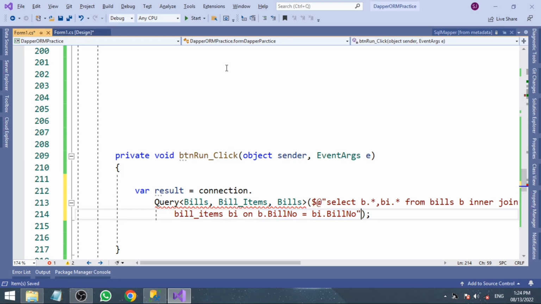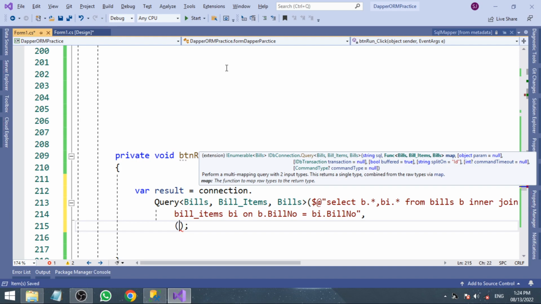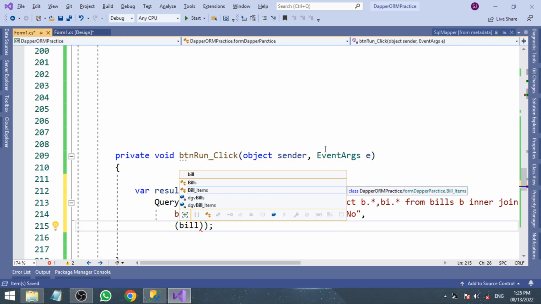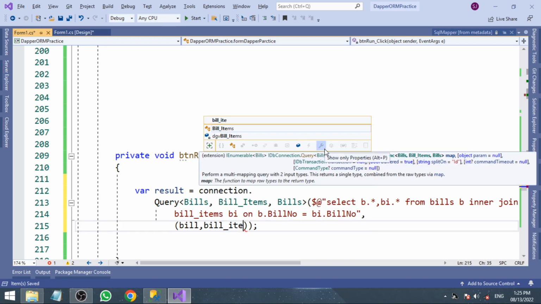right? So now we need to write a function here. In that function, the input parameters will be these two objects, and the first one is bill, second one is bill item.